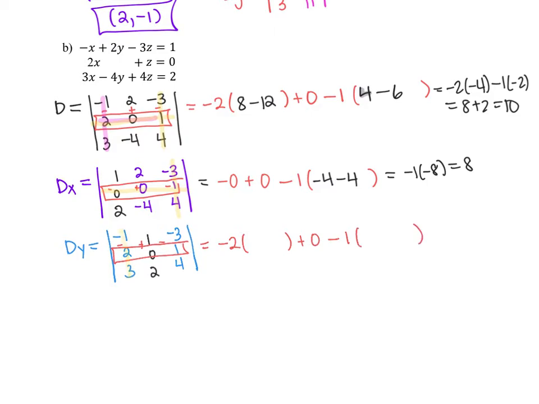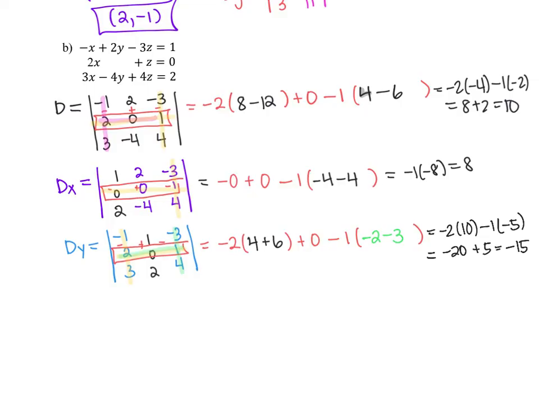Okay, so for 2, ignore the row, ignore the column. And I'm left with 1 times 4, 4 minus -6, so 4 plus 6. Okay, and then the 0 I didn't care about because when I multiply by 0, it goes away. But if I go to the 1, ignore the row, ignore the column, and I'm left with -2 minus 3. Okay, let me calculate this real quick. -2 times 10 minus 1 times -5. -15.